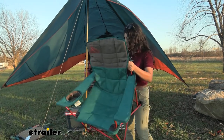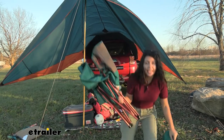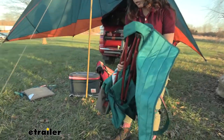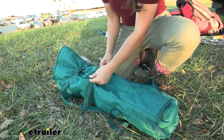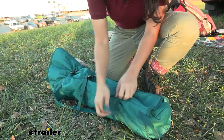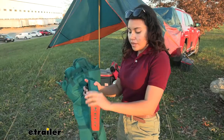My personal favorite part about this chair is it's really easy to pack up and transport — you really just bring this together, just like that, and then it has its own special case. That's nice because you're not trying to feed it into a tube, which is really hard to do with other chairs. With three straps and three buckles, as well as a lot of adjustability, it makes it really easy to pack up.